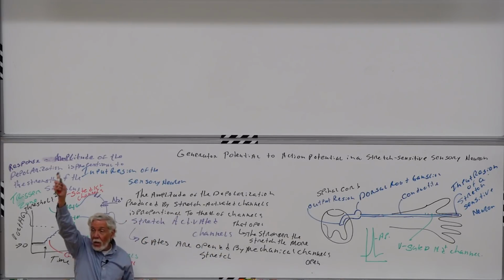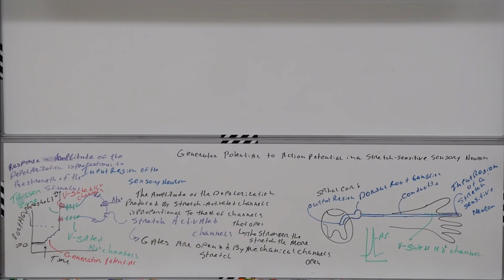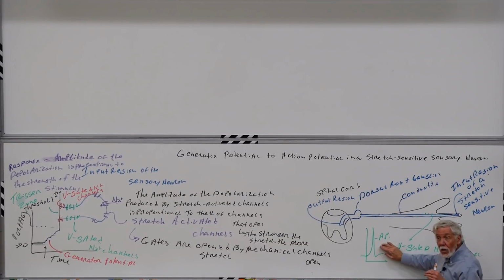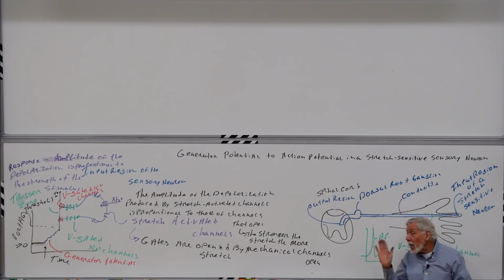Anything else? Yes? Your graph is reflective of myelinated, not unmyelinated, then, right? The little AP graph you do, the action potential graph. Here? No, on the far right. It wouldn't matter for the generation of the action potential. The action potential will be generated in the same fashion. It's only the propagation of the action potential that will be different.